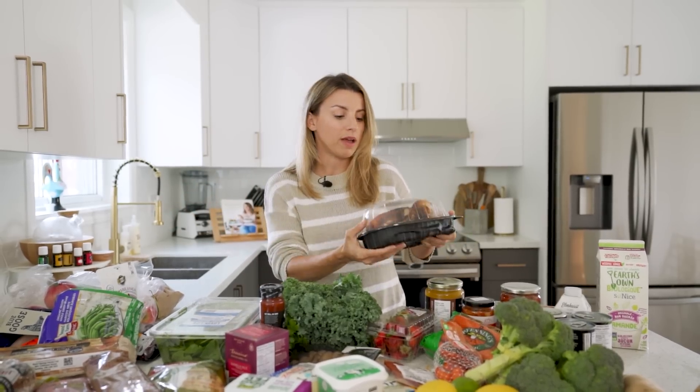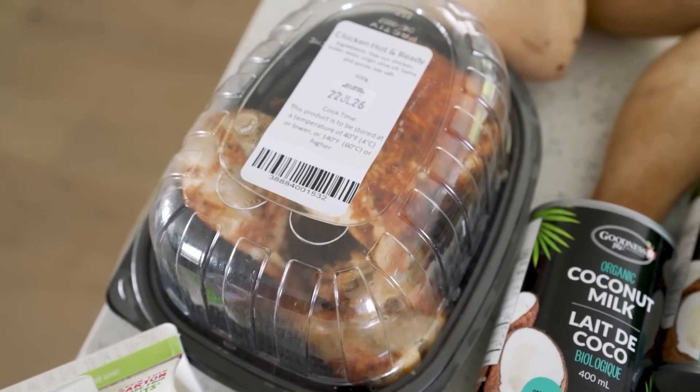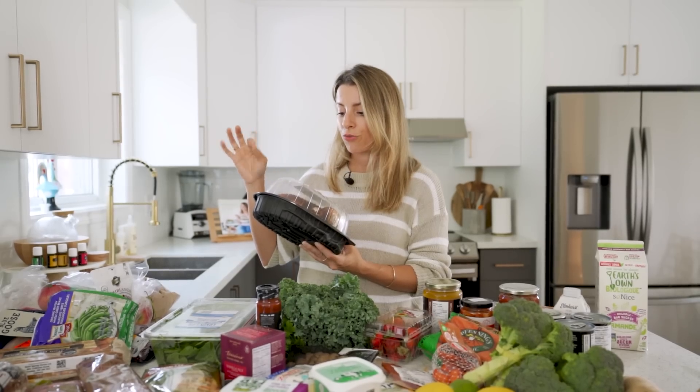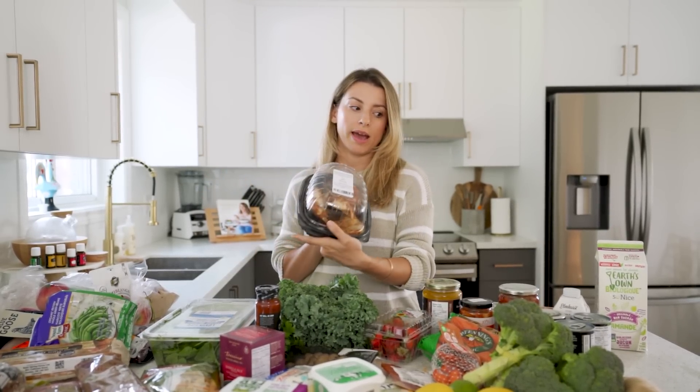I'm like, her first pizza has to be homemade and then eventually she can get into the fast food stuff. I just feel like homemade tastes better and is obviously better for you. My new life hack is to get a rotisserie chicken every single week. Always look at the ingredients — this one is just free-run chicken, water, olive oil, herbs and spices, and sea salt. You can shred it up, add it to a wrap, a salad, or eat it by itself. It's a good quick protein snack or meal.